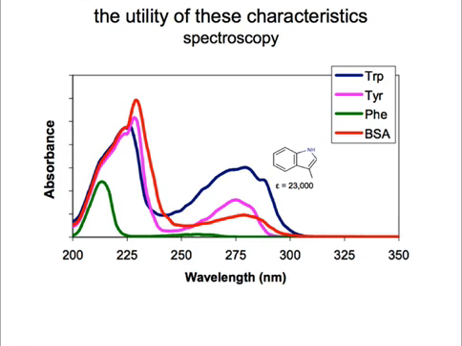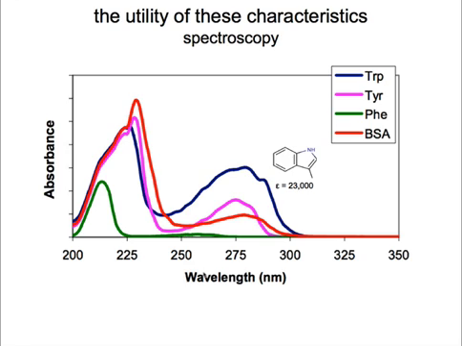Respectable. And when we compare tyrosine and phenylalanine, we see that those have significantly reduced not only maxima but also significantly reduced absorbances as well. Phenylalanine being particularly small. And in red here we see a spectrum of bovine serum albumin, a protein for comparison. I'm not sure how many tryptophans bovine serum albumin has, but several for sure.